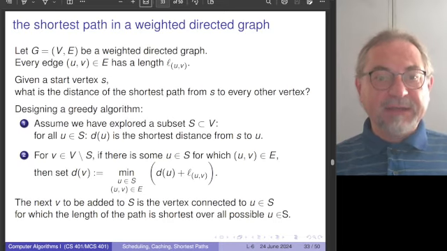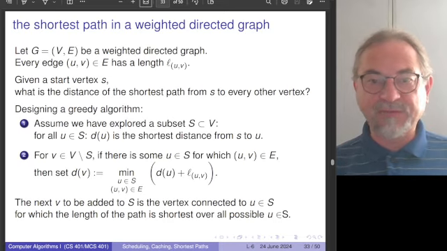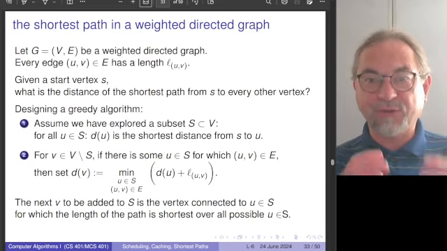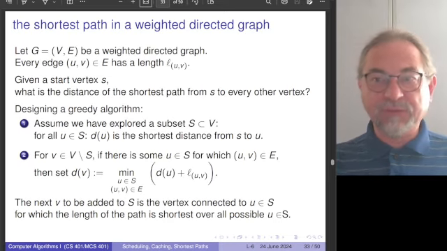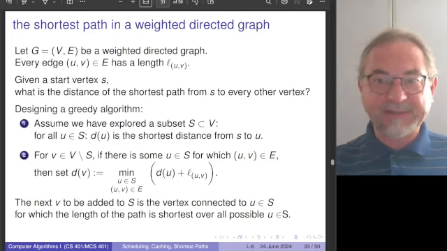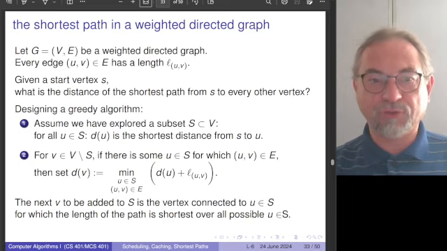Okay, here is now the greedy algorithm. The greedy algorithm assumes that you have solved this problem already for a subset of the vertex set, and you have to decide what is the next vertex that is closer to the source.